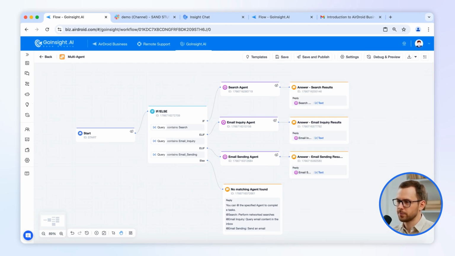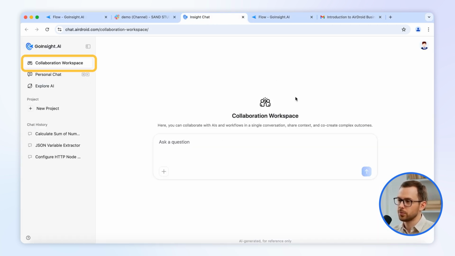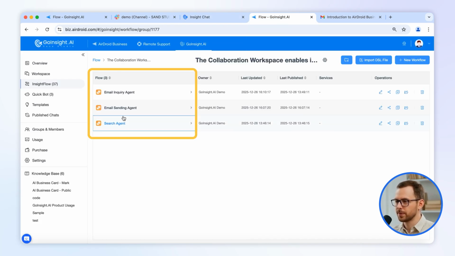Aside from using mentionable items and if or else nodes in a single interactive flow to achieve multi-agent collaboration, we also highly recommend using the collaboration workspace to achieve this effect. First, we publish the 3 agents as separate interactive flows.